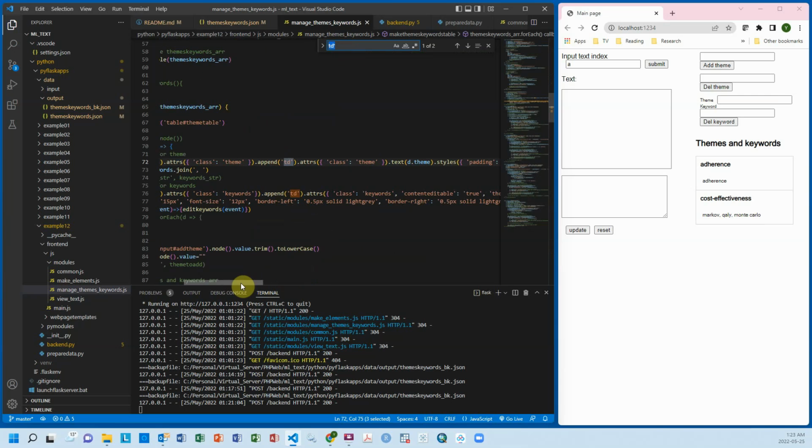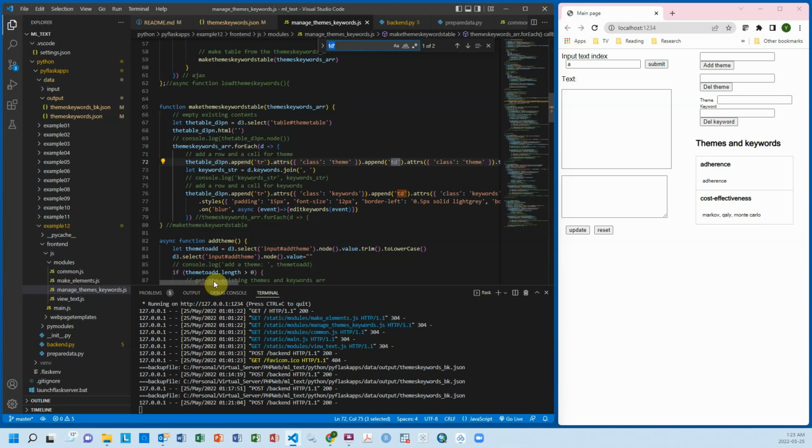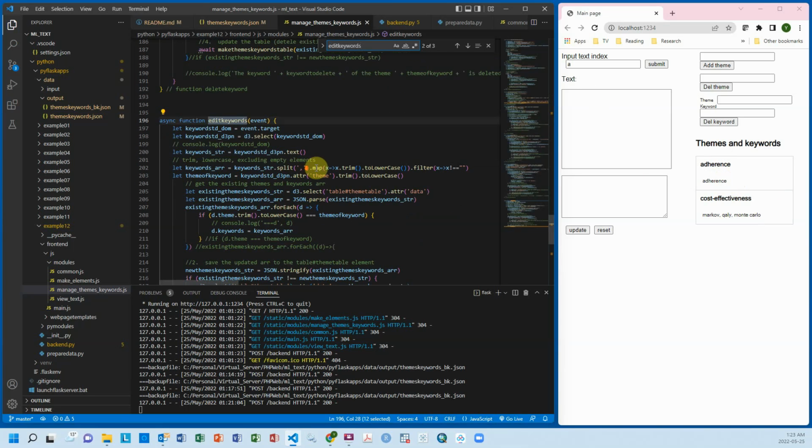So now by getting the DOM element, it is good enough to find the team and also the value, which are the keywords in this DOM element. So now what I can do is determine the keyword string from here.